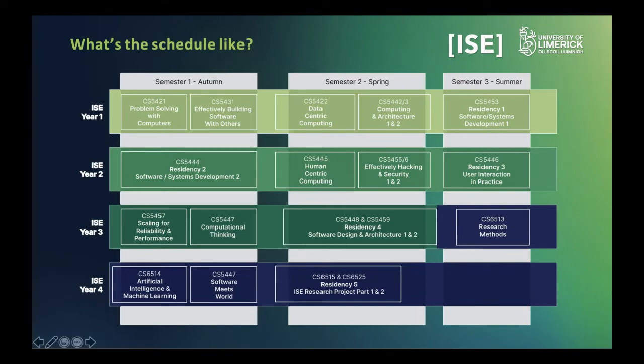In the summer you'll have your first residency block. Residencies are a concept of immersion in companies — with a catalogue of things you have to try out and show you can do. These are full graded modules, not just internships with no curriculum. They are embedded curricula in companies, in agreement with our residency partners. In semester three you'll be in a company for the first time — much earlier than other students. You'll alternate between residency and campus throughout the program, including a semester on human-centric computing, security, trust, privacy, and compliance.